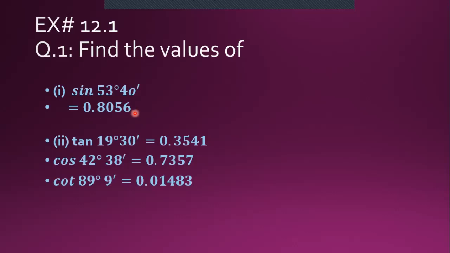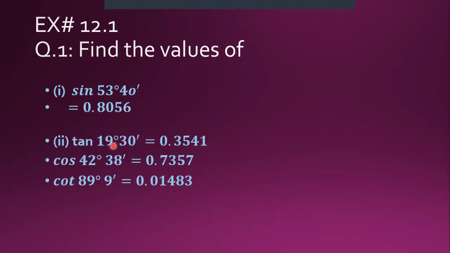0.8056. As when we use the table, we write up to 4 decimal places. So to answer such type of questions, you need to write up to 4 decimal places. This exercise is only for the sake of practice. Otherwise, it is not important from the examination point of view, but you need to practice how to apply sine, cosine, tangent, cotangent, and secant, cosecant on these questions.